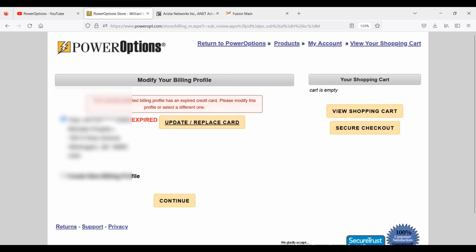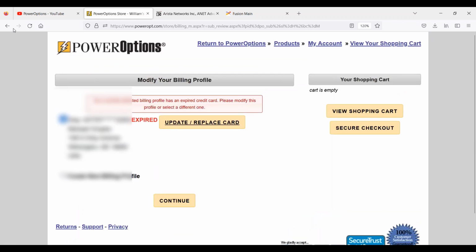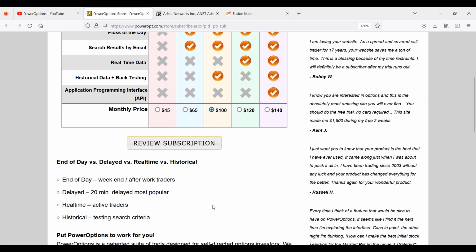Just ignore all that there, that's expired because we did this as an example from 2008 or 2009. So I'd have to update my credit card or create a new billing profile, and then we'd be all set to go. If you're not comfortable putting your credit card information online, it is totally secure. Trust me, we've got all the bells and whistles in the background for compliance, Ron, and everything else. But if you're not comfortable, just give us a call during market hours. We'll enter your information here through our portal and get you subscribed right away.